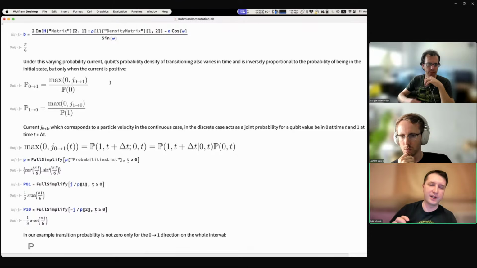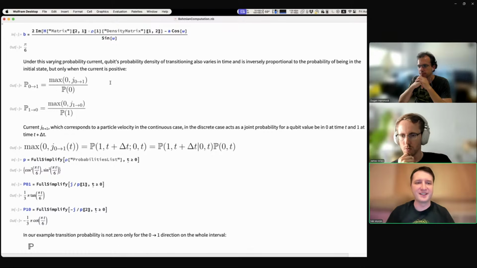It's almost like applying a probability, what's the name of it? Like a joint probability rule or something like that, when you can treat the jumping probability as a conditional probability. This is the probability of being in one, but you essentially clamp the current so that it's not negative, right? Because it can be negative. If you compute it by that formula, you clamp it so that it's positive, then you can compute the probabilities of jumping, conditional probabilities.